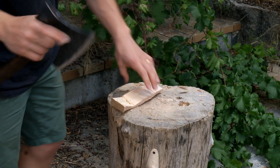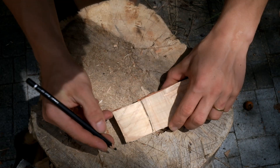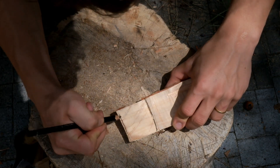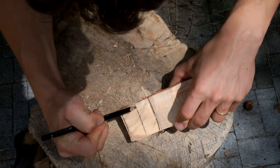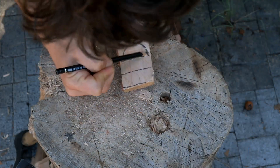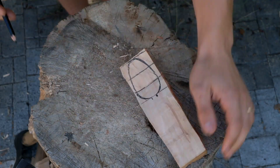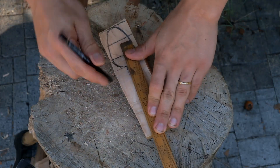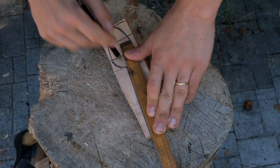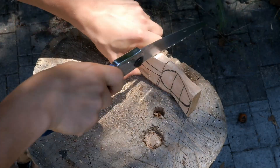Now that I've cut in my crank and my billet is perfectly flat, I'll start to draw around the spoon — I just do this by hand with a watercolour pencil. The reason I divide the bowl into thirds is that it's a visual aid to help me draw a well-proportioned bowl. I always put the two-thirds line into the bottom of where I axed my crank in earlier.